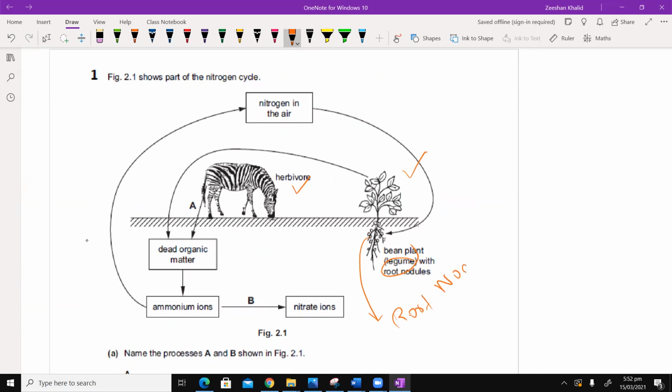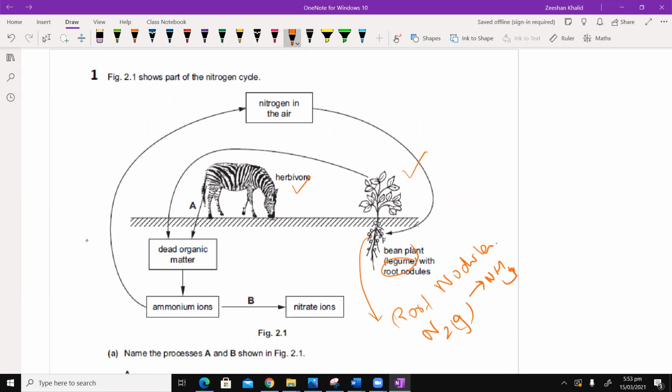अगर आपको याद हो root nodules में क्या था? Root nodules में we saw that these are special legume plants that have these swellings in the roots which contain some bacteria. You don't need to know the technical name for these bacteria, but we name them on the name of the process that they're doing. And that process is nitrogen fixation, which is basically converting nitrogen gas into ammonium ions. Ammonia, sorry. Not NH4, it's NH3.